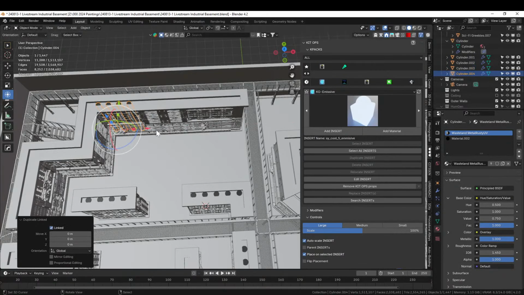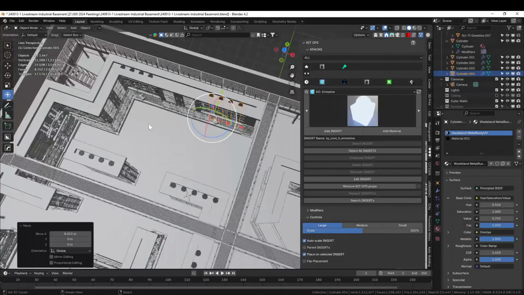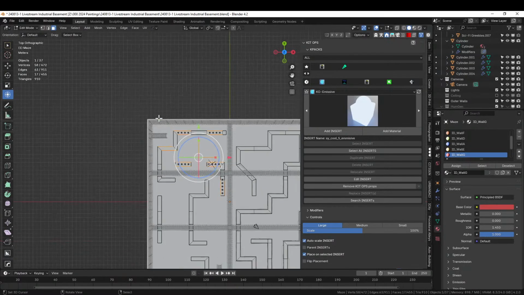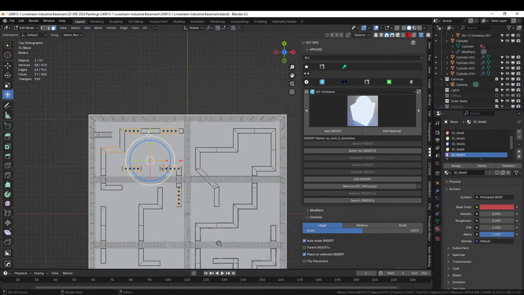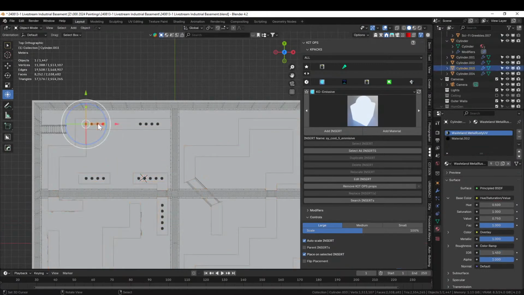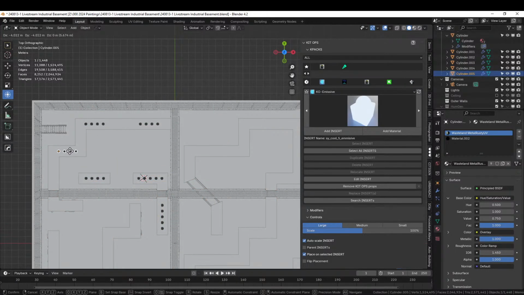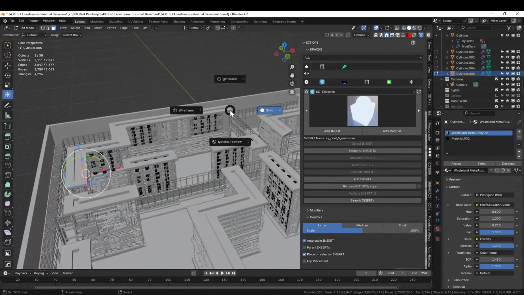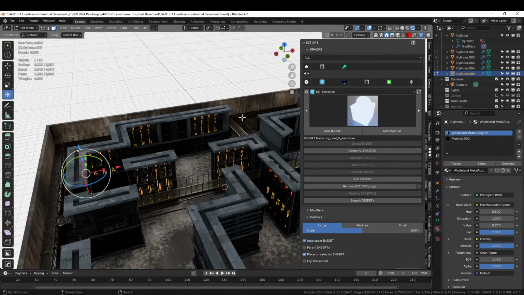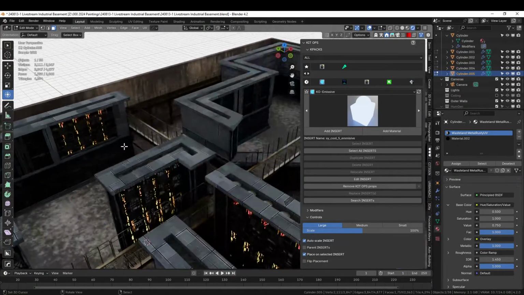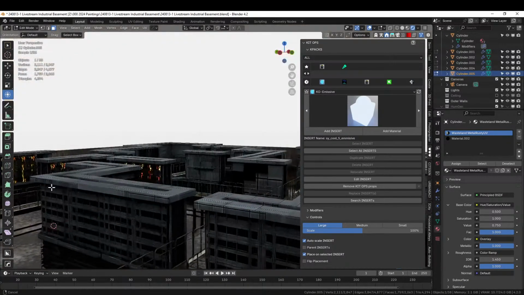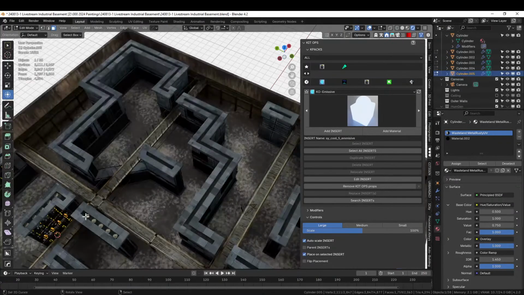There we go. Alt D. There we go. And this again. One more there. Okay. It's kind of our section anyway. Those are nice. That's cool. That actually works really well. I like that.